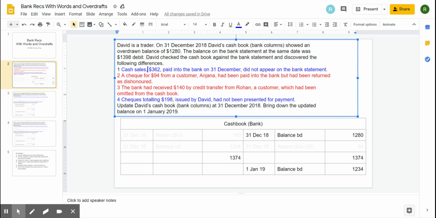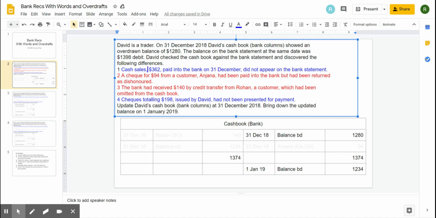Right, I've now got 4 problems on here. And what I would suggest you do is, before you do anything else on the questions, you go through the question, read through the four problems, and make sure that you're clear in your mind about whether we need to update the cash book or the bank statement for the errors. And the reason for that is, very often when I'm marking external examinations, students try and put all the errors into both the cash book and the bank reconciliation, and they don't. They only appear in one or the other.